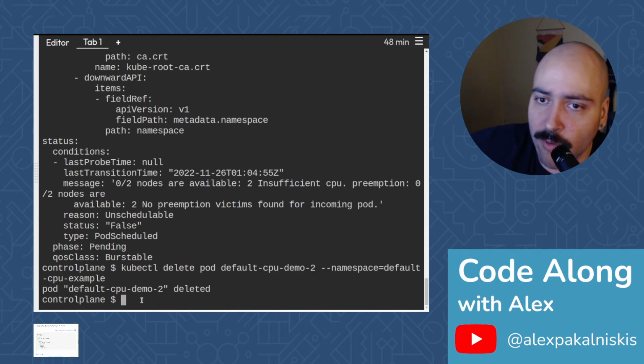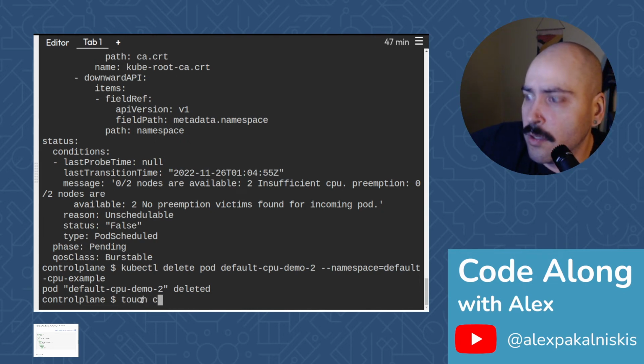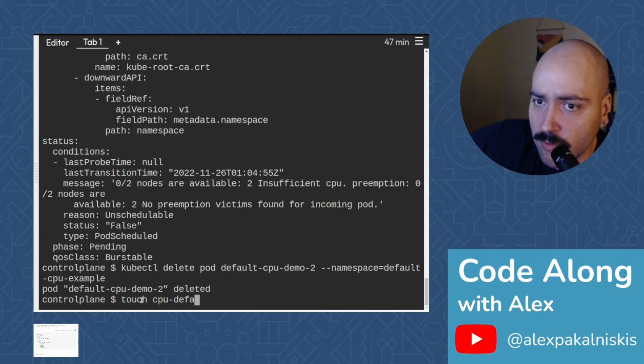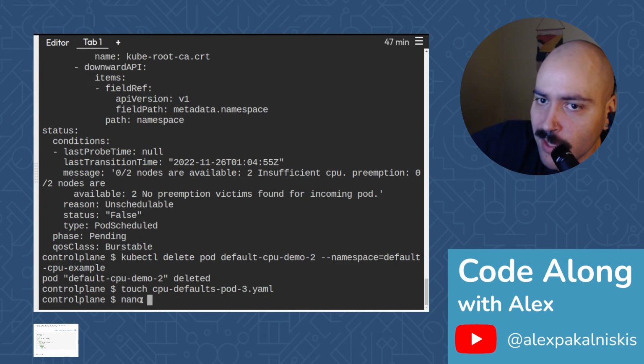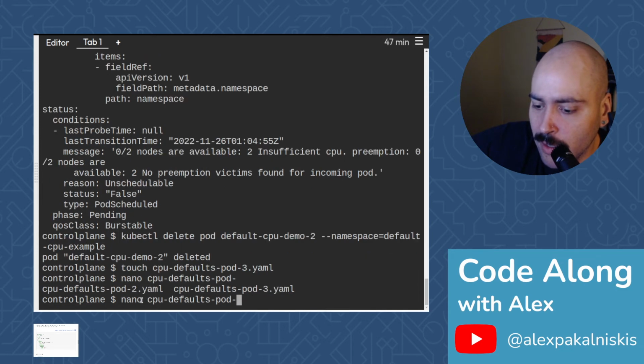Let me create one last YAML file. We'll do touch CPU defaults pod-3 YAML. Now let's open that. There we go.